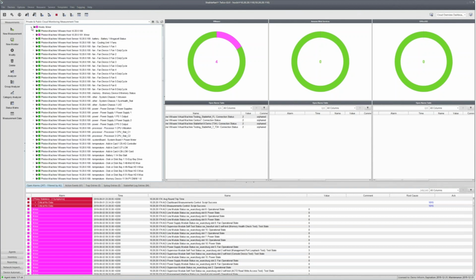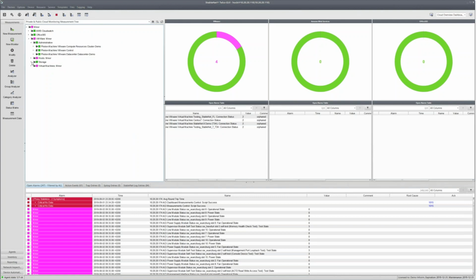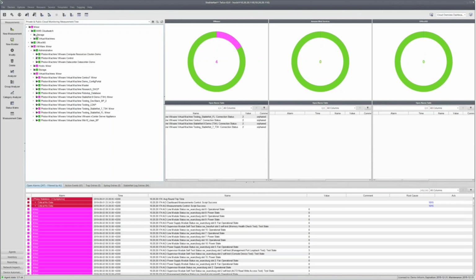There are the hosts of VMware. There are storage measurements of VMware. There are virtual machines of VMware. Again, here we also see the 4 machines that are showing an alarm because they are turned off. And if I'm looking at AWS CloudWatch, I'm getting the same sort of information. In this case, storage and virtual machines. And this is not information that has to be put in manually, but this is information that can be put completely in an automated way while discovering the different clouds, while adding these different cloud measurements. You can directly assign the tags and end up having these trees basically out of the box.